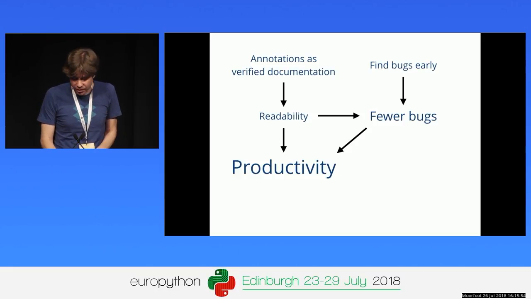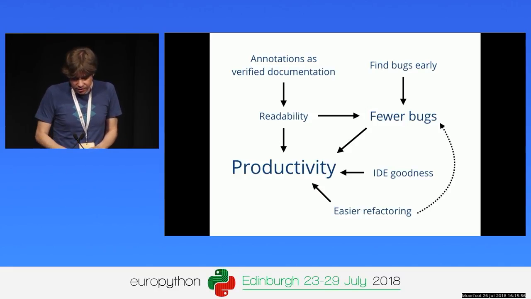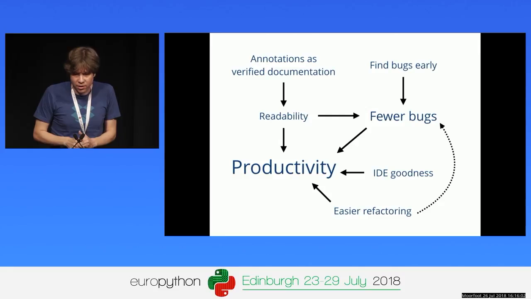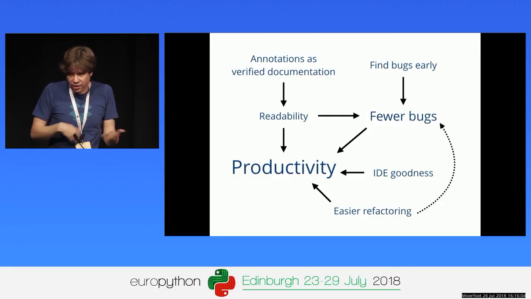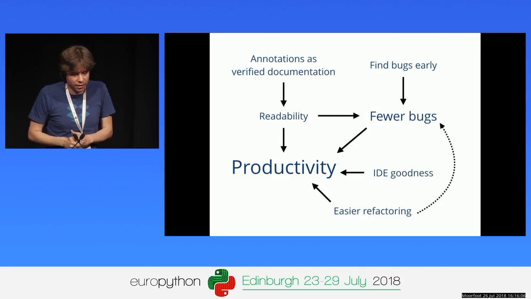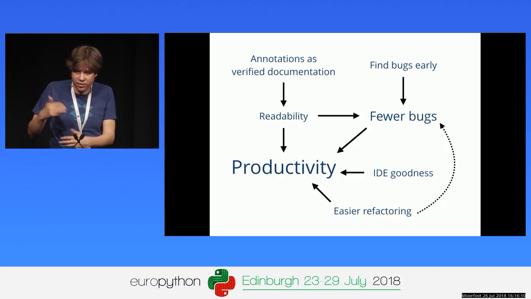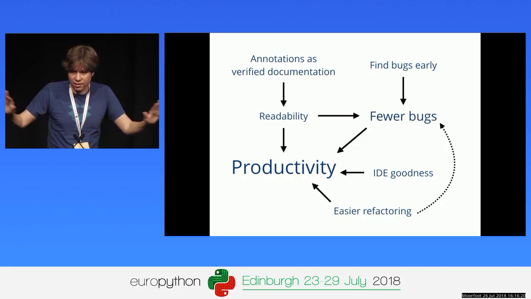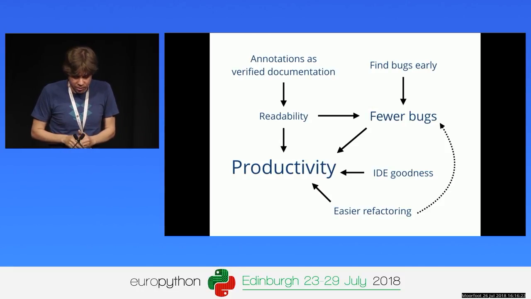And there are a couple of other big things that are slightly less obvious. IDEs like PyCharm and Visual Studio Code can take advantage of type annotations, and they can give you better code completion. In PyCharm, go to definition, etc., work better and more reliably. Again, especially if you have a large code base, the automatic type analyzers don't work that well, but if you have type annotations, then it scales much better and works more reliably.